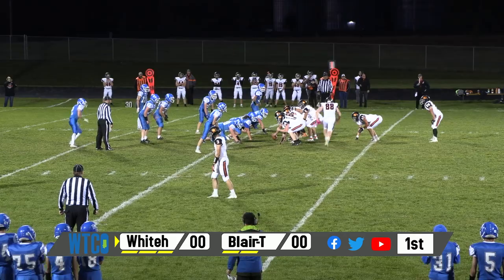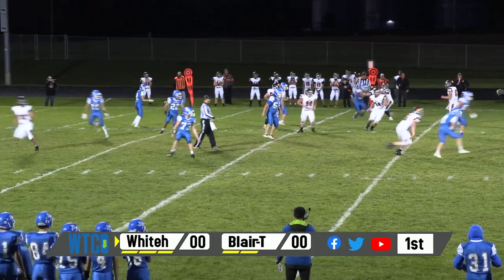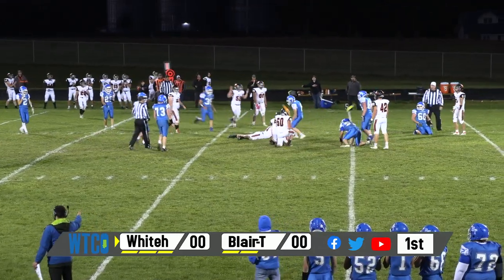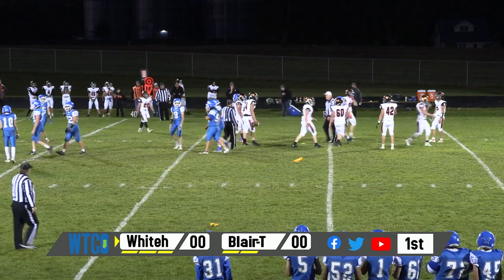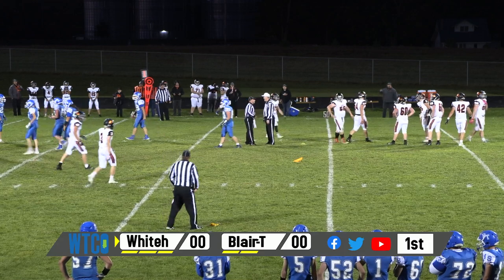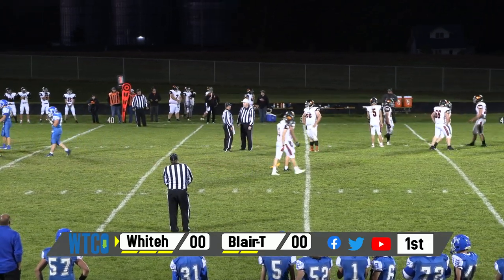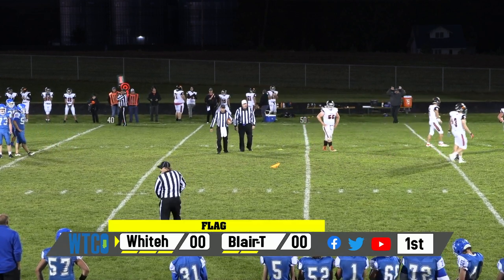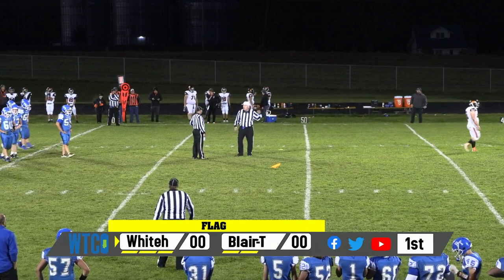Sinsala out of the I formation, drops back to pass. Looking, now getting some pressure, and throws it at an offensive lineman. And that'll be an illegal forward pass with an illegal receiver. Tried to get it to Matika, and Matika's going, I've got the wrong color number uniform on. Of course, they can't tell in the NFL anymore, but illegal touch.